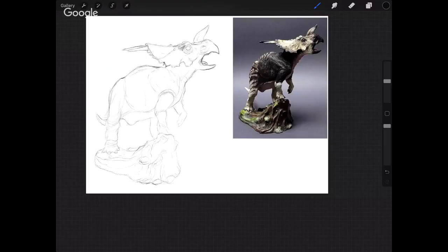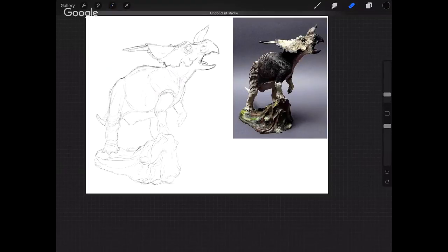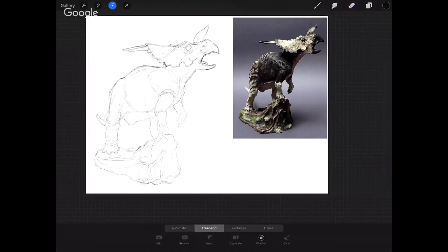I'm seeing at the bottom of the neck, it stops right underneath the eye in the photo. I don't know if that plays into it at all, but yeah, I see what you're saying. Overall, though, it's just not. I drew a slightly different angle than what was actually there. My head was kind of trying to fill in the gaps a little bit.